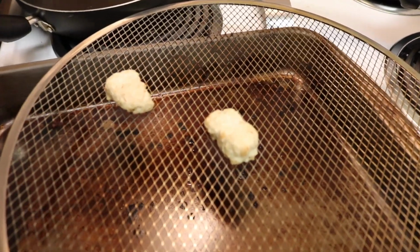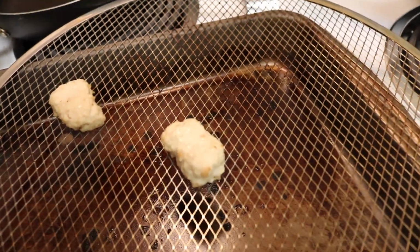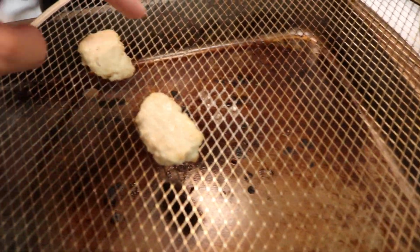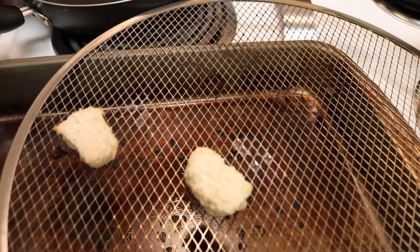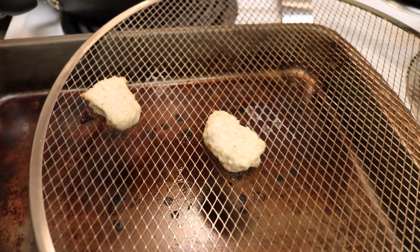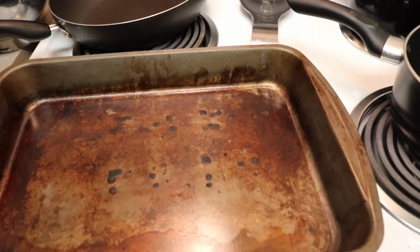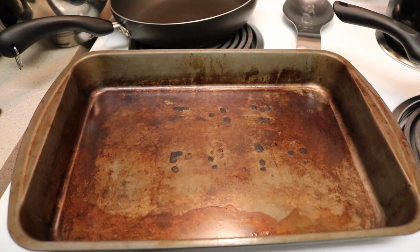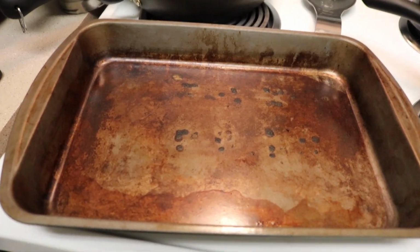So after 15 minutes, this is what we're getting. Still not super brown. So I'm gonna open these up and see what they look like on the inside. And again, just like the last ones, they are cooked all the way through. So basically they came out the exact same. I didn't want to leave them in for longer or else the inside becomes harder and harder.